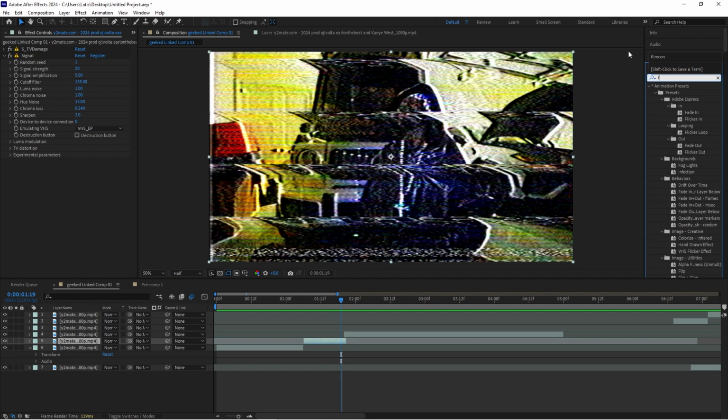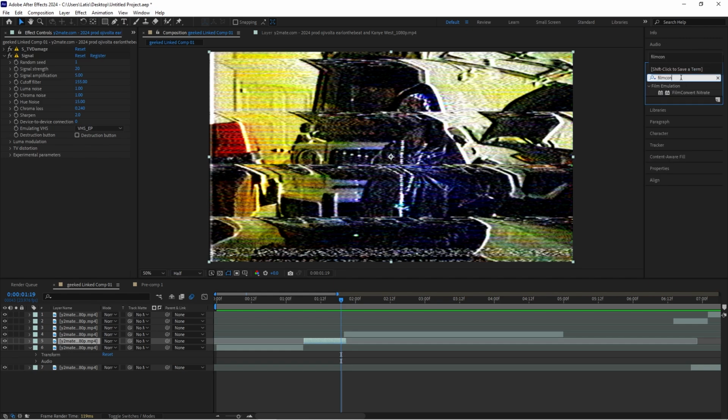If you want to take it a step further though, what I would do is also have another plugin called Film Convert Nitrate. I would take it onto this plugin, and the way you're going to want to do it is change the film size from Super 35 millimeter to Super 16 or Super 8. I'm just going to do Super 8. And then you're just adjusting the size and the strength, and then maybe give it a tiny bit more saturation. And if Film Convert made your clip a little bit darker, just bring the exposure back a little bit.